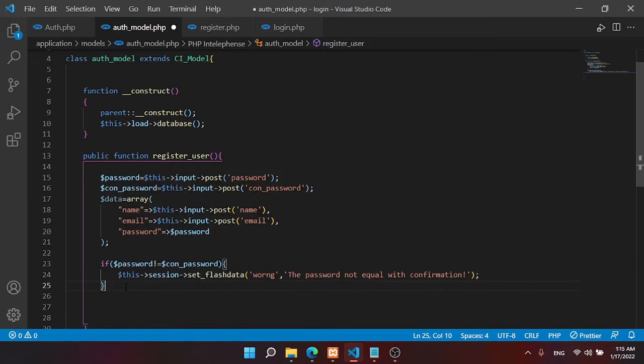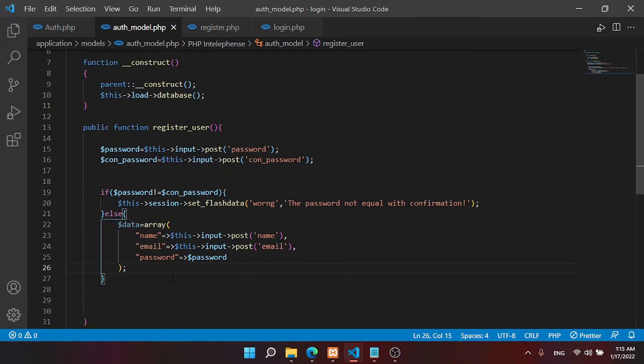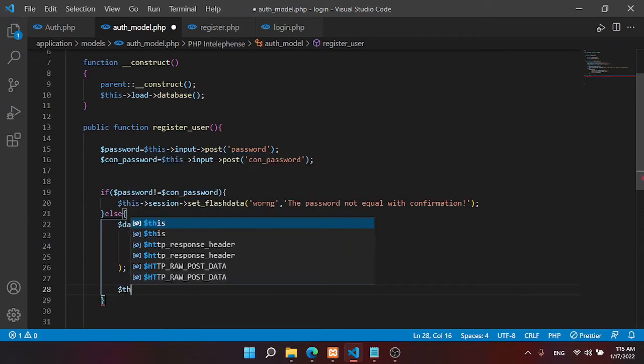Else, to copy this data, and we have to insert.